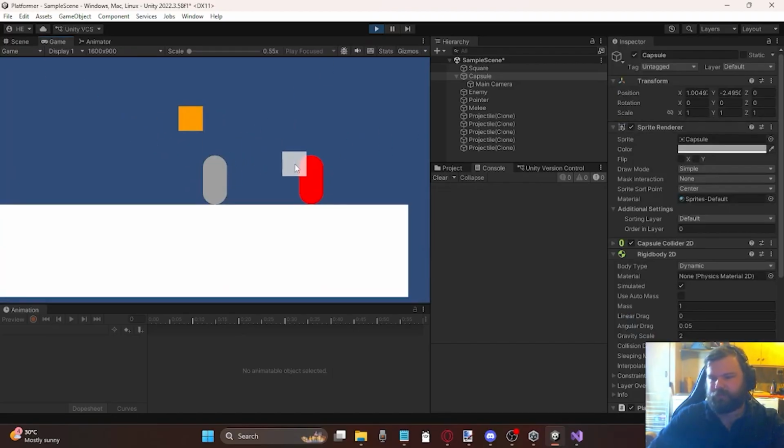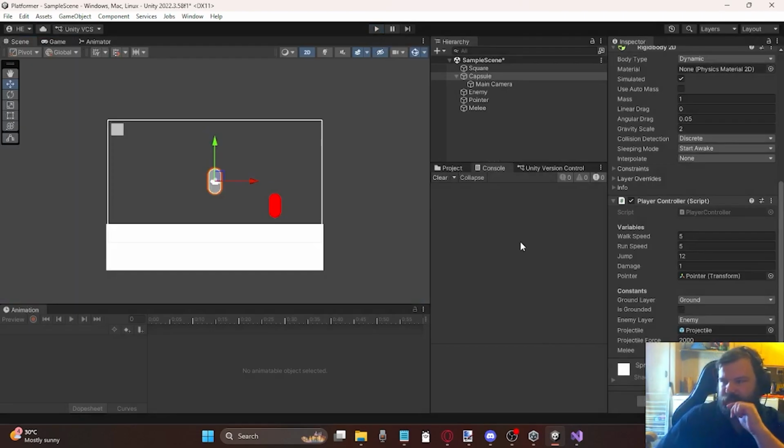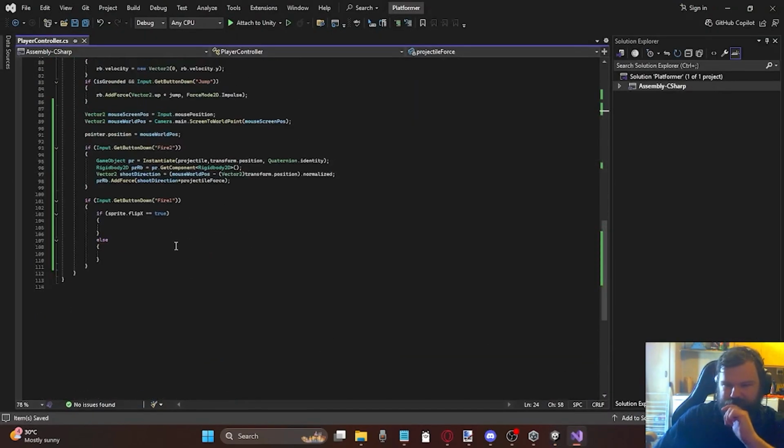That looks more correct. However, 2000 might be a little bit much, so let's try 1000. 1500. Right, I'd say that works. Then I just need to program logic for the projectile. Alright, back to here. We were doing something here.